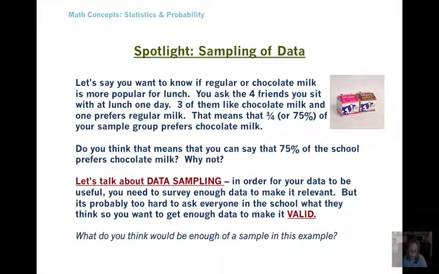Look at this simple example. Do you think asking 4 friends what flavor milk they like means that chocolate milk is more popular and therefore the school should order 75% chocolate and only 25% white milk? This sample was too small, but it's not easy to ask everyone either. So you want to find enough people to get data from, like maybe your whole class or your grade in this instance, but you're probably not going to be able to ask every student.